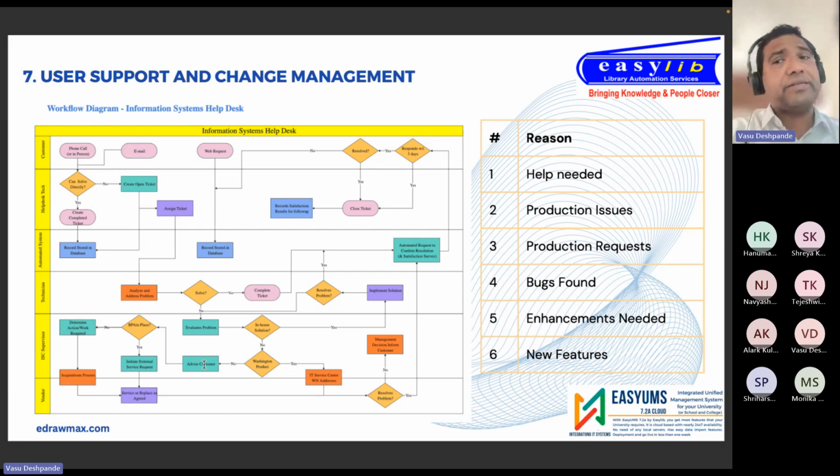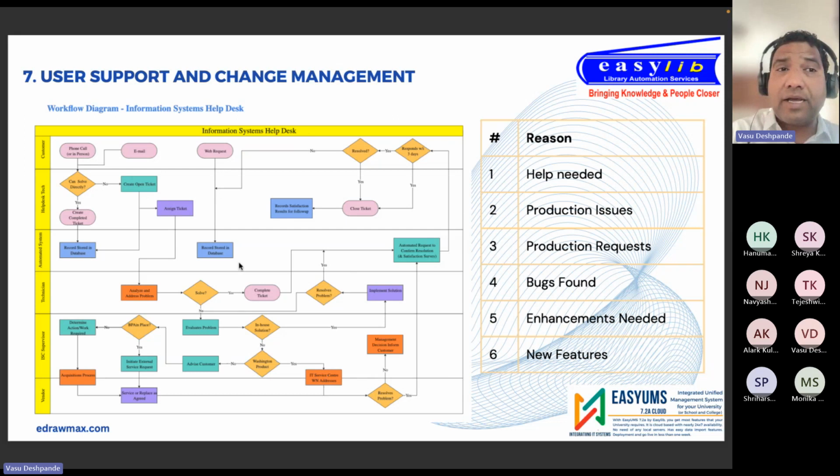You call the vendor, and the vendor says, I have deployed the software. That's it. And I have given you the training. But if the user is facing difficulty, and the help is not available, then you have trouble, right? Problem. So that is why you want to follow this defined framework of how we handle user support and how we handle change management over here.